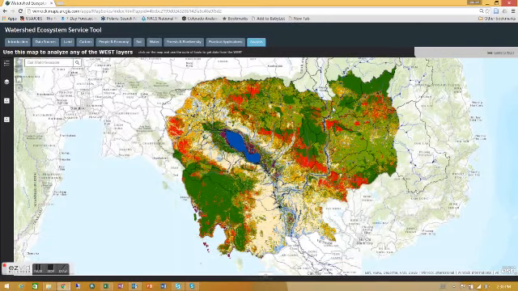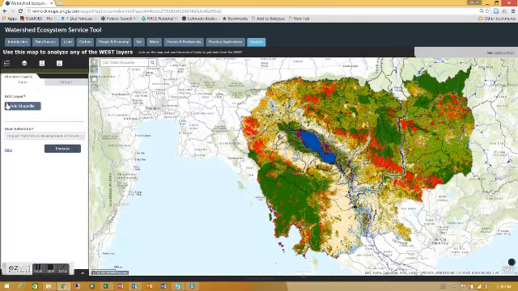So if you open up the WES tool, we're going to jump straight to the analysis tab. We're not going to bother with all these introductory tabs, which you can review in the introduction video if you want to. And we're going to go over to this tool in the left-hand corner called All Analysis with Shapefile. Okay, we're going to open up that tool, and it's going to prompt us to add a shapefile.